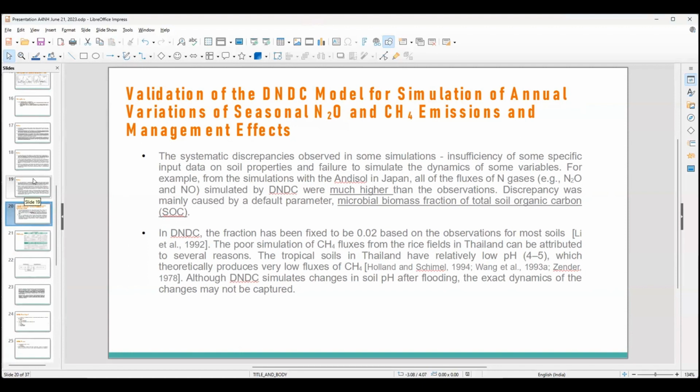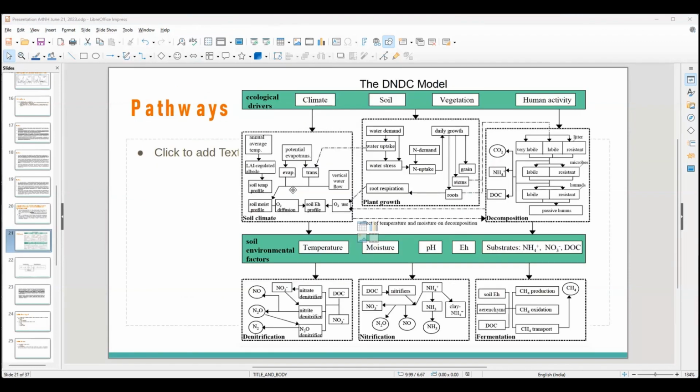Now we will move into what the DNDC model actually looks like and how to use the software. This is what the pathways framework of the DNDC looks like. The user manual that we have shared is publicly available, freely downloadable anytime. It will walk you through all the different pathways, channels, and steps you need to undertake. What you see here in this model is there in the software, and all the steps you need to walk through are outlined there.